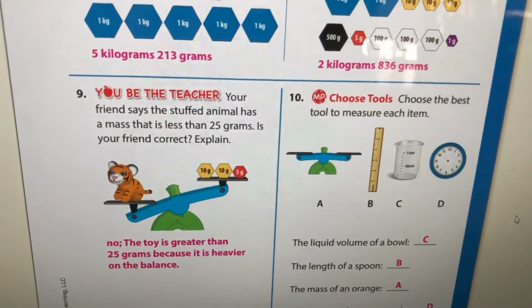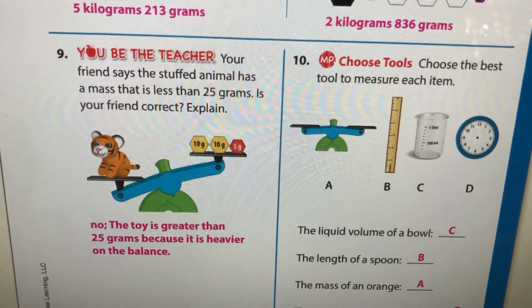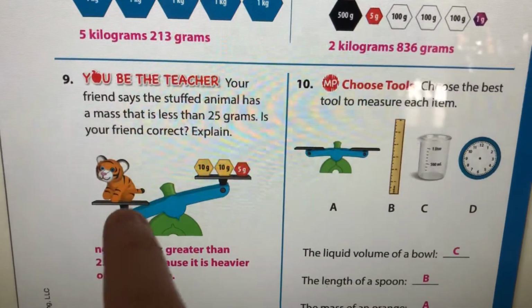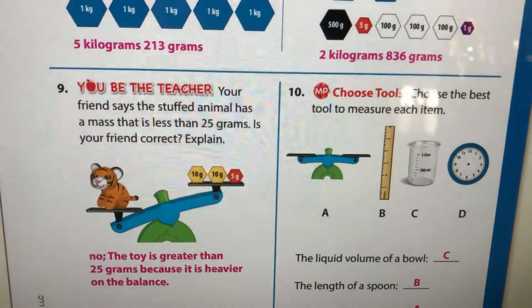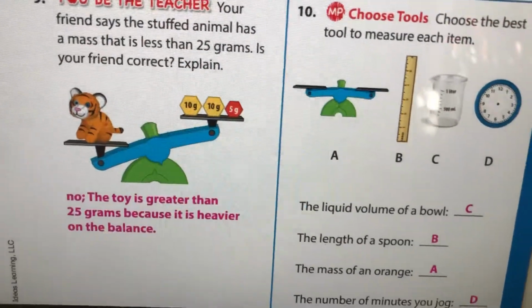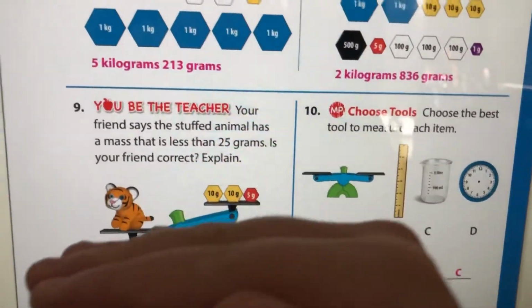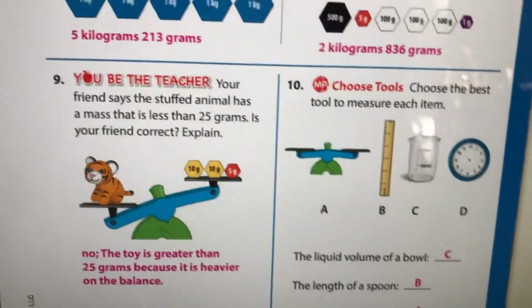Over here, it says your friend says the stuffed animal has a mass that is less than 25 grams. Is your friend correct? No, they're not correct, because right here, that stuffed animal is lower, which means it has more mass than this side. So it's actually the opposite. The tiger, the stuffed tiger, which is funny, Talbot tigers, right, is more than 25 grams. If they were level, then they would be equal. So that would actually be the correct one, but it's not.